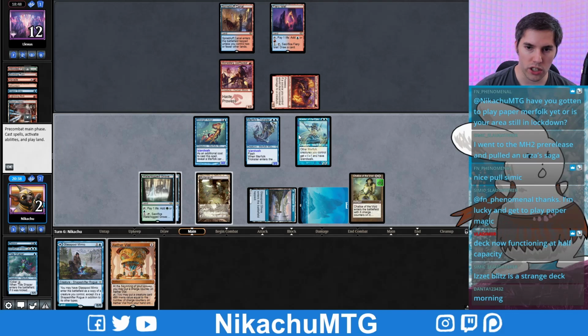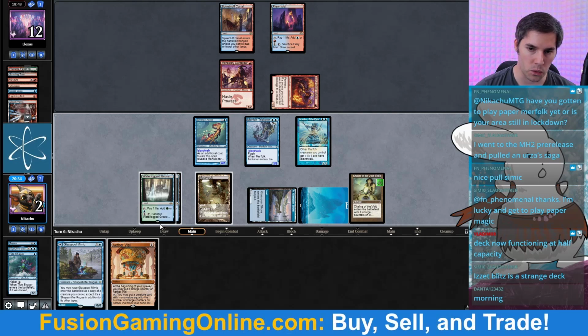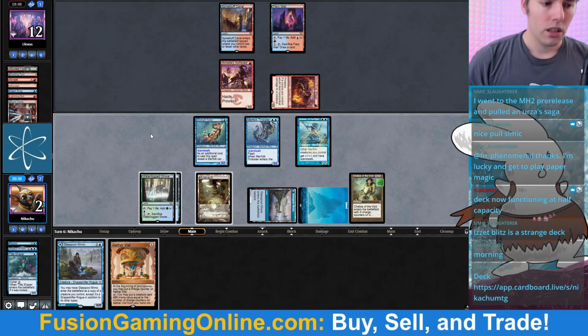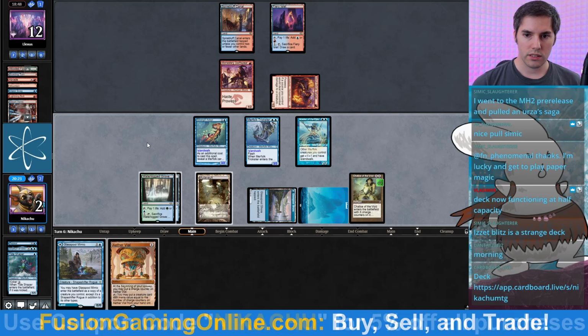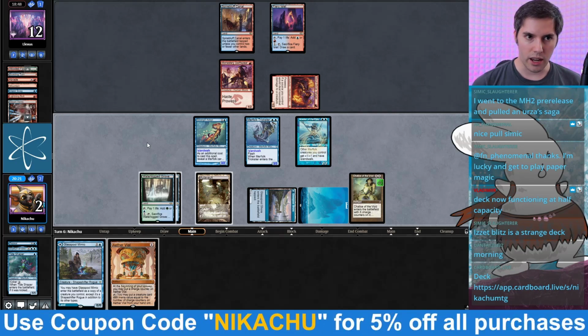So I could chump, and then play Glasspool Mimic next turn and win? No, I don't have the mana yet still. I think it's pretty safe to just pass. No. I'm going to attack, so I can at least set up a win for next turn.